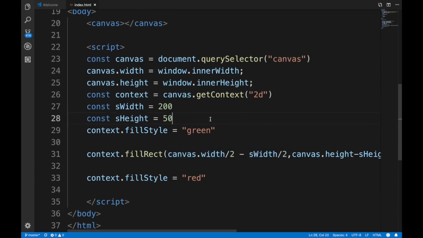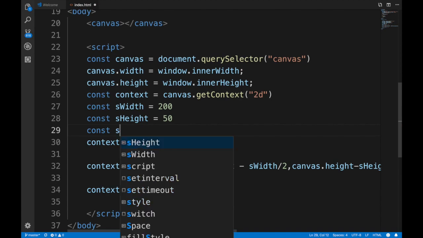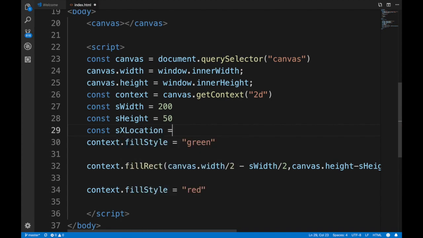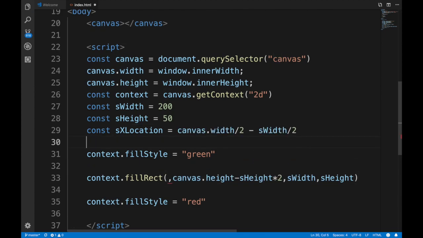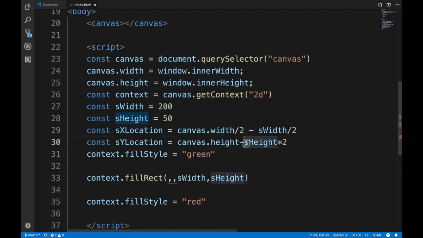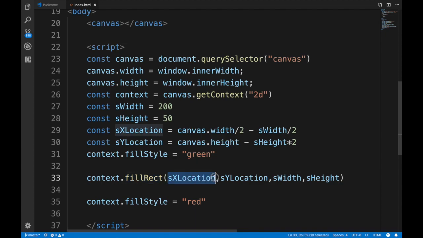So what I want to do is declare a variable called ship X location, right? And it's literally this thing, right? And const spaceship Y location is literally this guy. Sounds good? It's just declaring variables, right? So we can point to them easily instead. So that's much better, right? It's more readable, okay? So I want to draw the rectangle starting from SX, this location, and then this location, right? X and Y. Sweet.